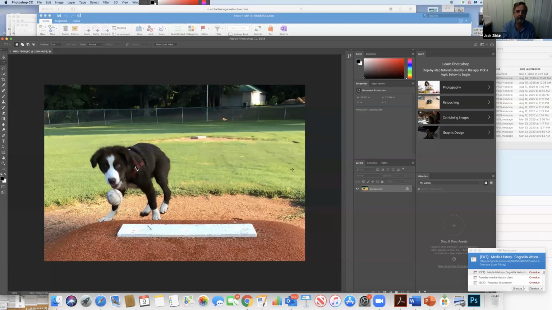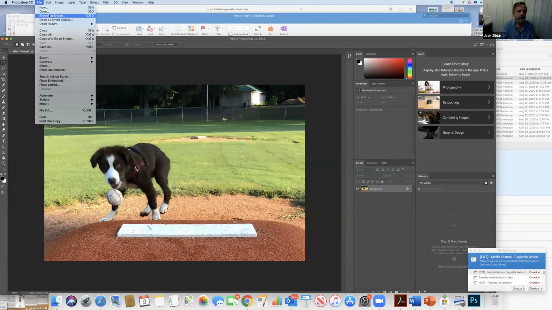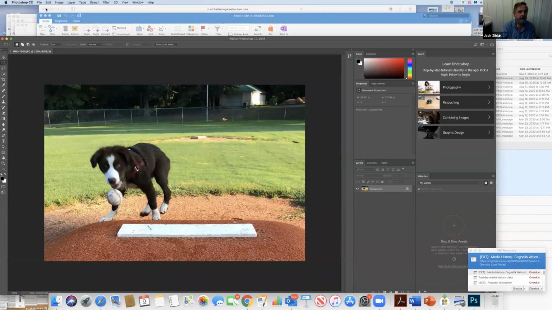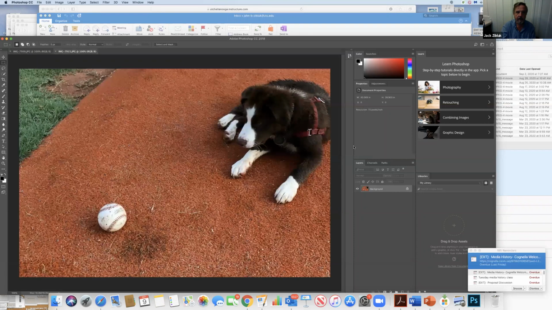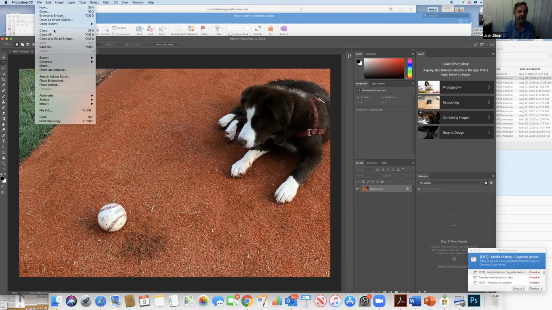Okay, so yes, puppy out. And I kind of consider this a wide shot because here she is on the baseball field. Okay, open. And see, again, this takes a lot of memory, so it takes a while. Okay, I would call that a close-up. She is rolling the ball down.